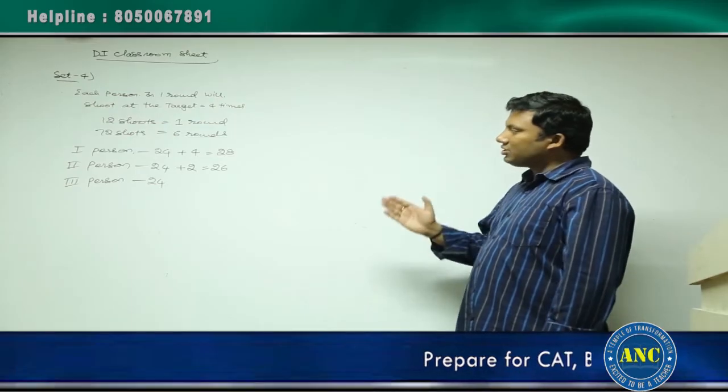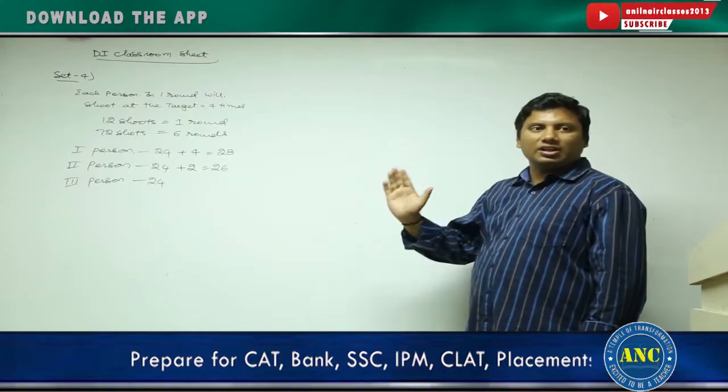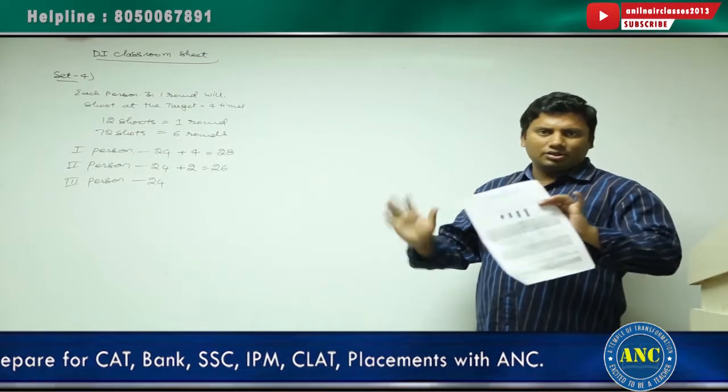We don't know who is the first person, second person, third person. We have to map A, B, C with the first person, second person, third person. That is the entire question.